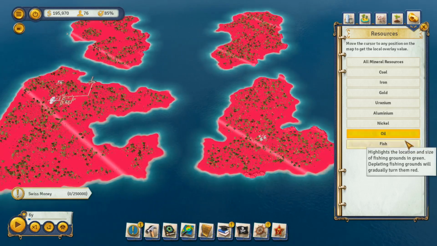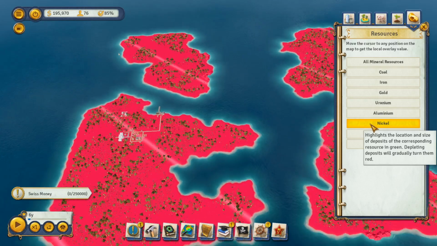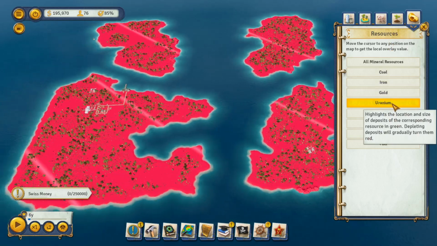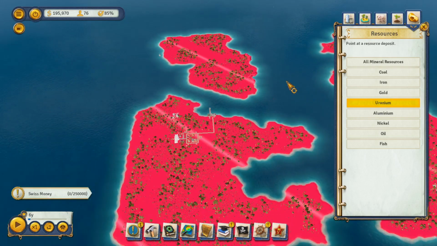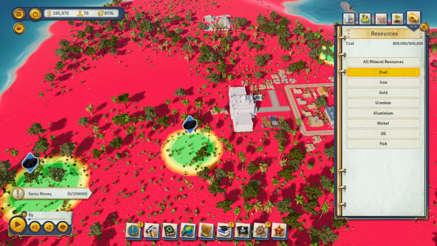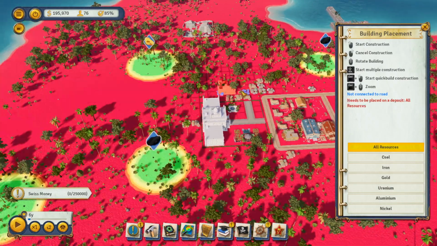Oil. I wonder if I can't see the resources because I don't need them yet. Because I'm going to have to import uranium later if I can't see that. But let's see here. We're definitely gonna want to keep that in mind here.